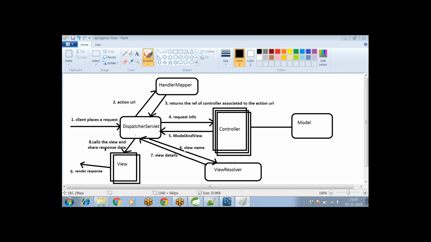So the dispatcher servlet, to understand which controller is supposed to process the request, will take the help of handler mapper.